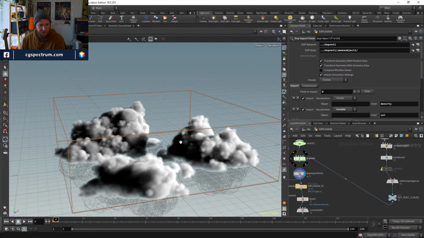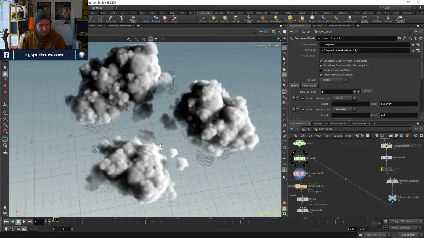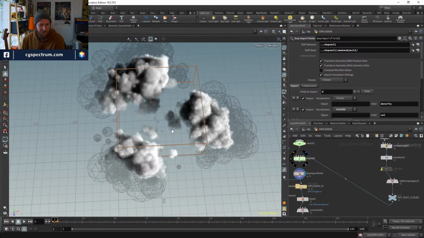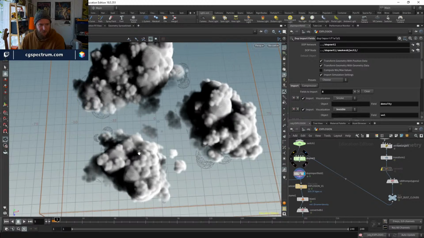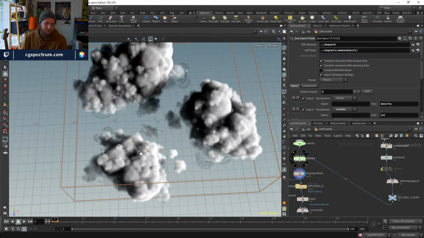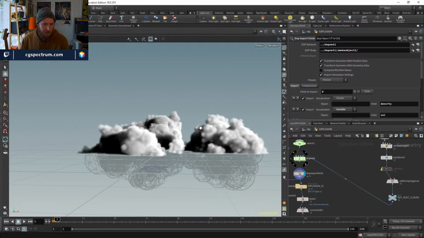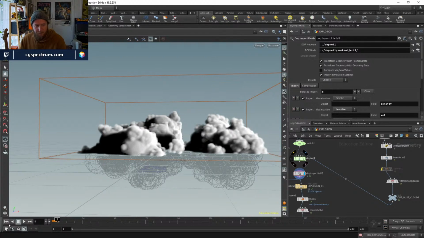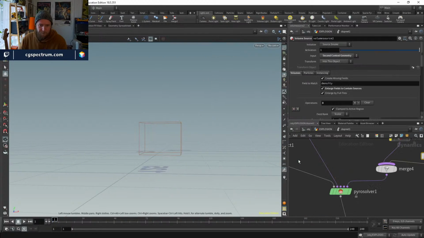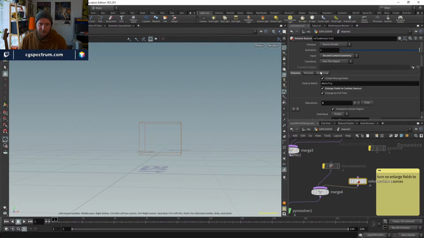Alright, so you can see how that's kind of printing there. It sort of starts here, little clouds, and then sort of stamps as it goes along. So we could potentially change that, but I think that's fine. And then I probably just want to turn it off because it's going to keep emitting from this point and just getting really, really dense. So at frame 5, I'll turn it off. And I'll just do that in the activation.